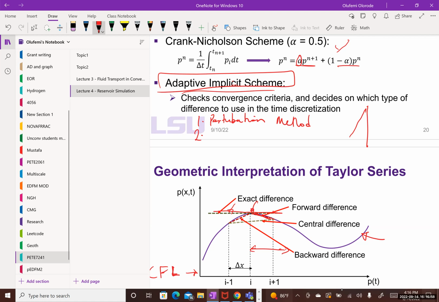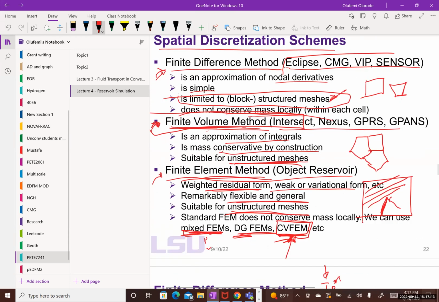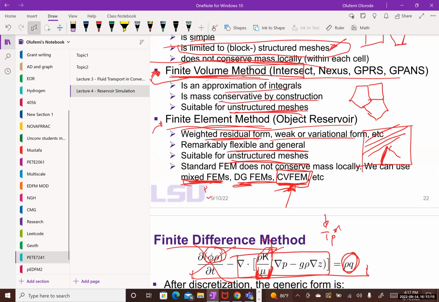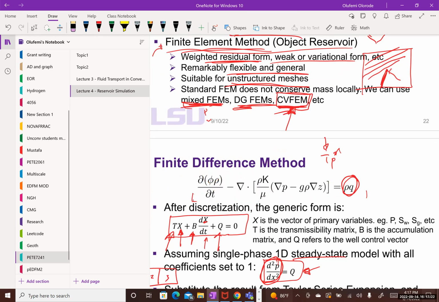What's another method? Who knows? Analytical Jacobian. So that's another way. You can use an analytical method to calculate your Jacobian. What does that mean? It means you will write out the expression for the residual, based on the mass accumulation term and the flux term, and then you will differentiate it by hand. You say, okay, this is my residual equation, and I put it on the left-hand side, equals 0. That's your residual.